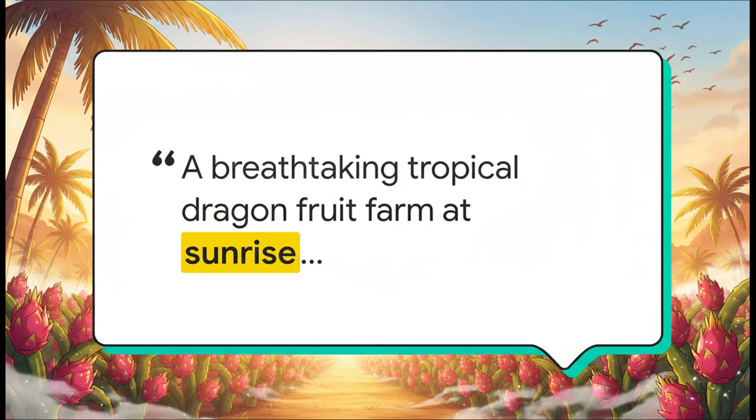Okay, let's dive into this. I just want you to take a moment and let these words wash over you. A breathtaking tropical dragon fruit farm at sunrise. Endless rows of cactus plants covered with vibrant pink dragon fruits. Golden sunlight shining through palm trees. Morning mist. Birds flying across the sky. Cinematic drone shot. Ultra-realistic, photorealistic, HDR, highly detailed 8K.